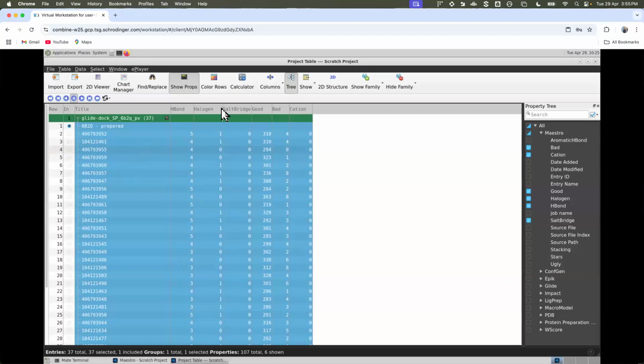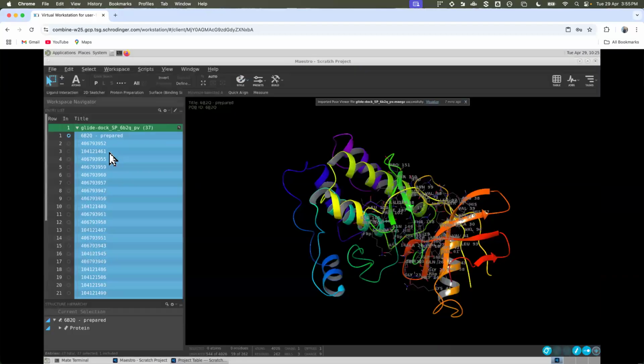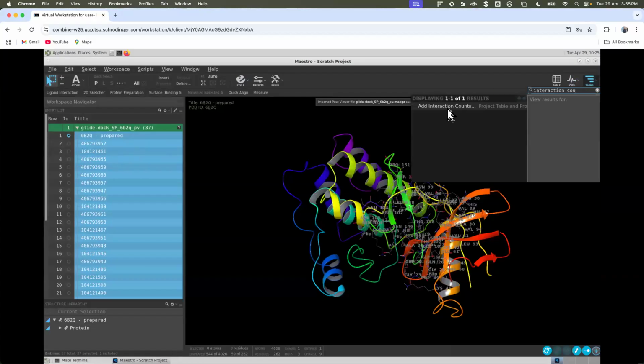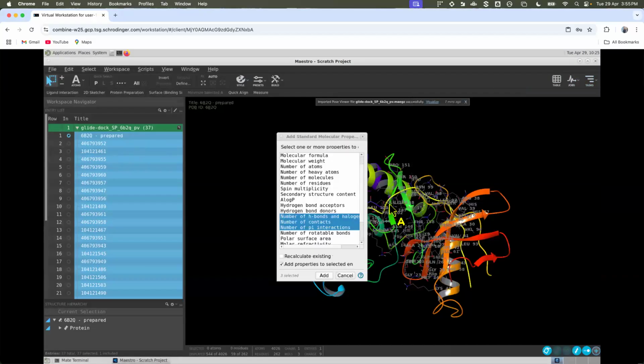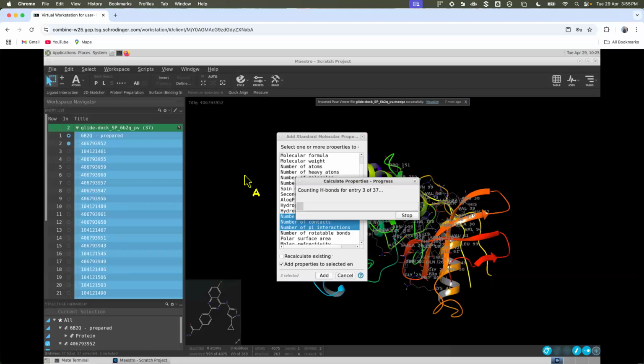So for that, make the protein always active in the workspace, the pin option will come. Go to task, add interaction count, and add. It will automatically calculate the important interactions and how many of each.